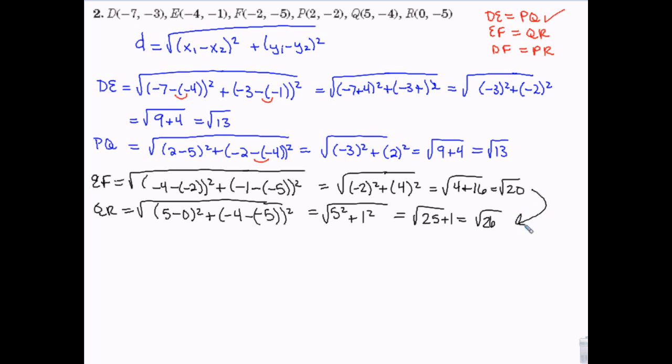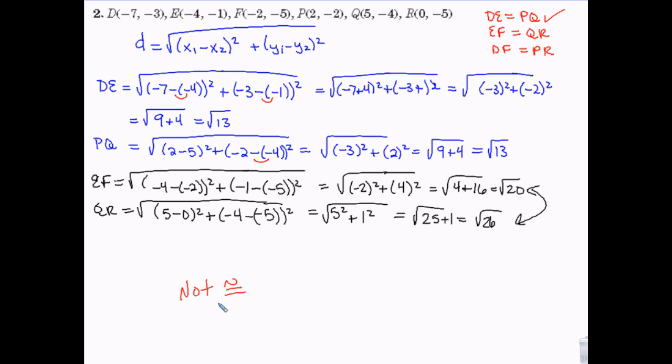These don't match. If you get one set of sides that don't match, you do not have to calculate the third sides. We already know that they're not congruent. So there's no point in seeing if the third sides are equal or not. There's really no reason to do it. At this point, you just say not congruent, and you're done. If the sides continue to match, you have to check all 3 sets. But if you get one set that doesn't match, you can stop.